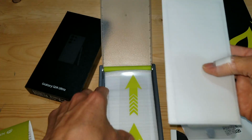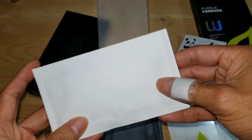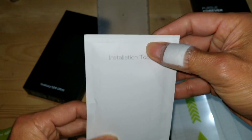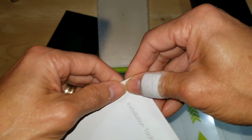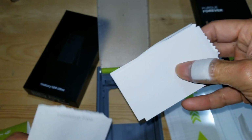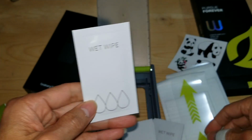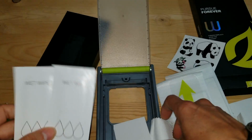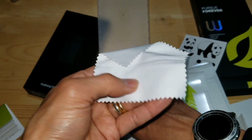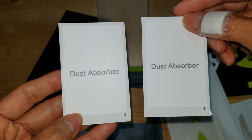So this one is the 2-pack. Installation tools. There's a wet wipe, 2 of them, just 1 microfiber cleaning cloth, and then a dust absorber.